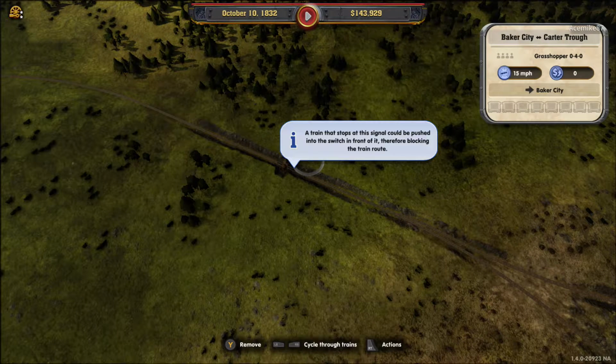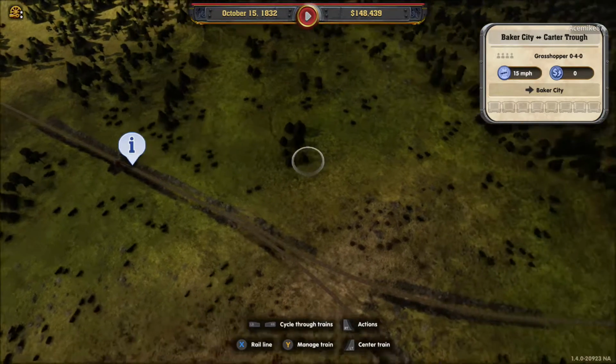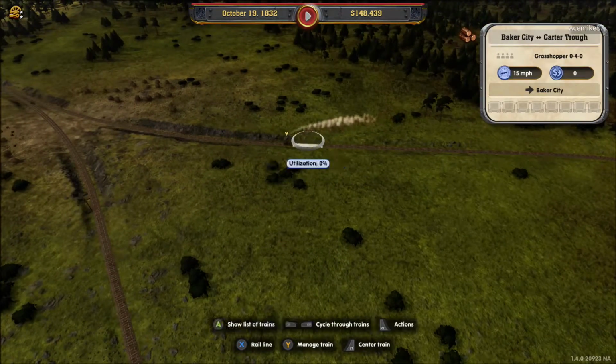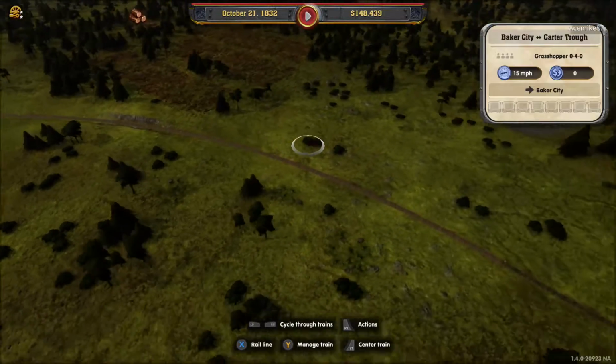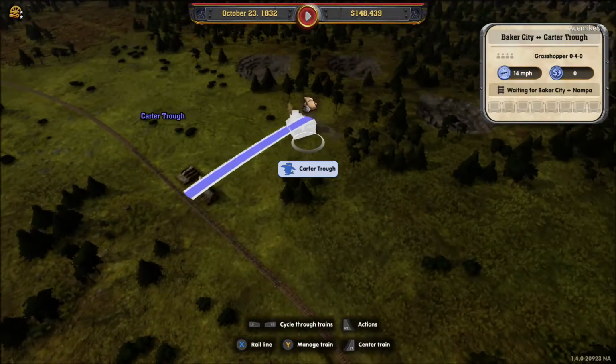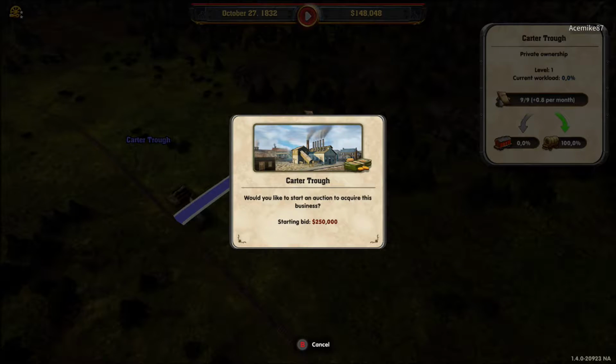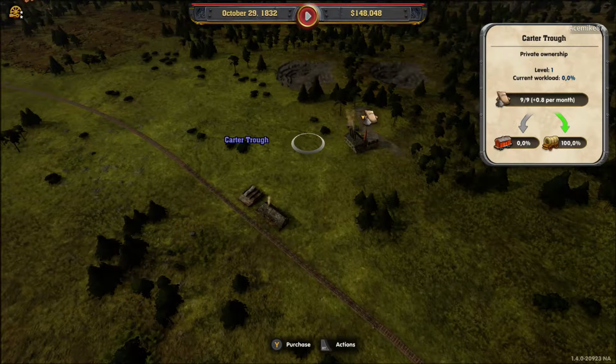A train that stops at this signal could be pushed into the switch in front of it, therefore blocking the train route. Yeah, I'm not worried about that. He's not even picking anything up. Purchase. Oh, we can't afford it.